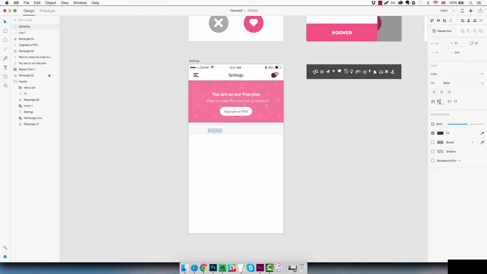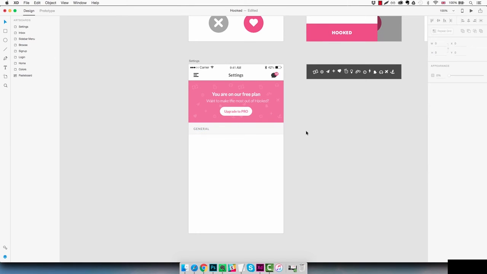And we want to change the font size as well down to 12. And also in this case, as Lato is a font that doesn't have a lot of space between characters when you are using all caps, it's probably better to increase this value and increase the spacing between characters. So with 100 it makes it just a little bit more readable, as you can see. So we're gonna grab this text, move it all the way to the left, and move it to the right by 20 pixels. And move it down a little bit as well.